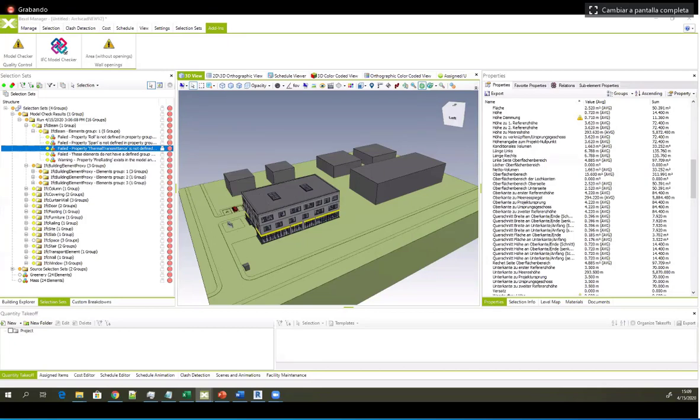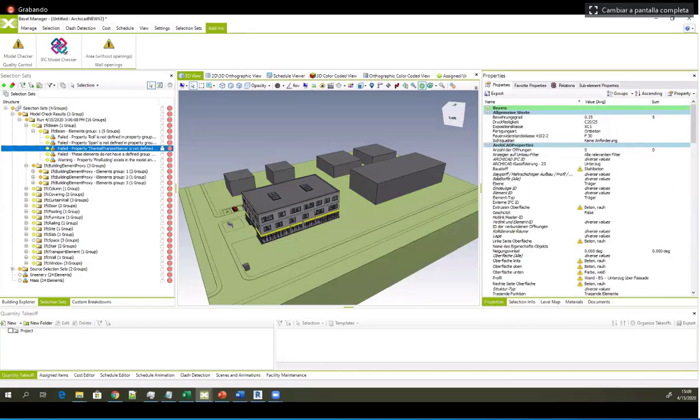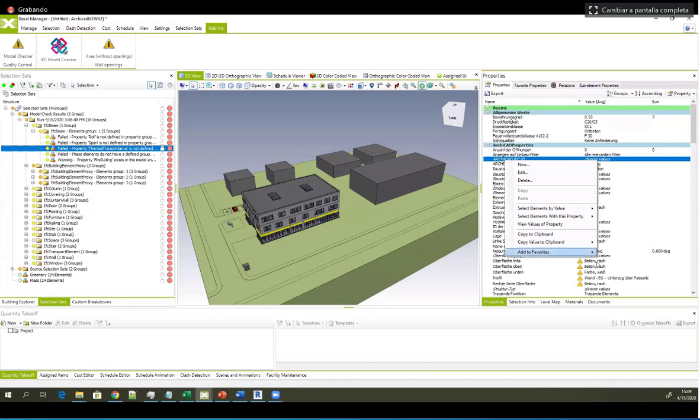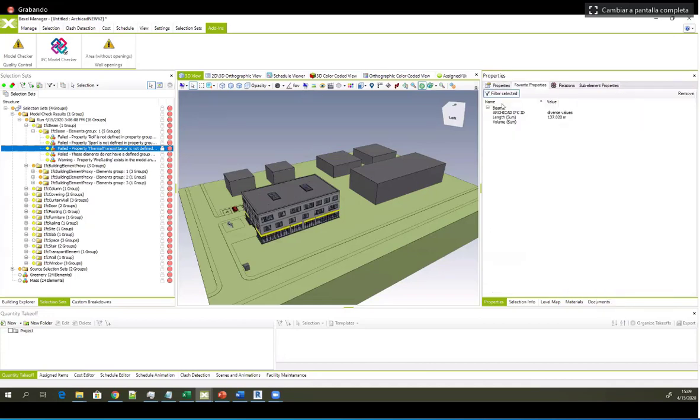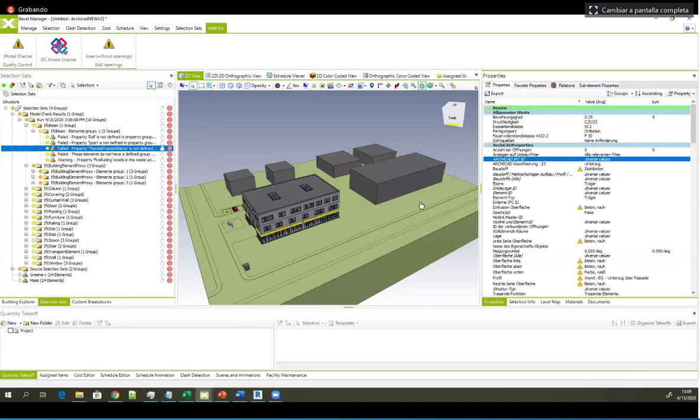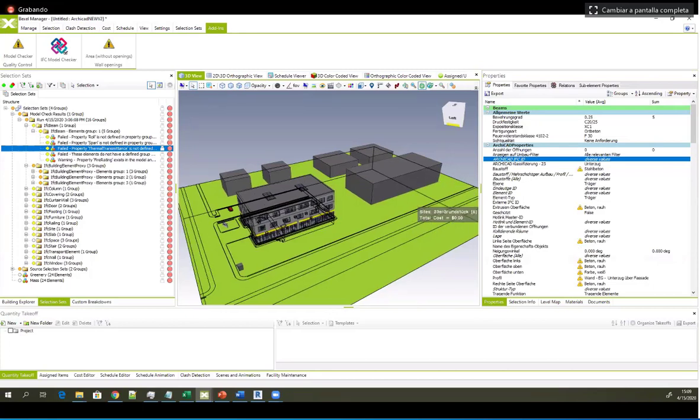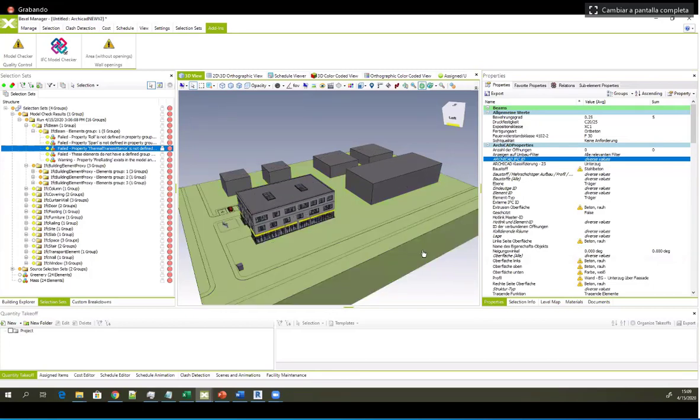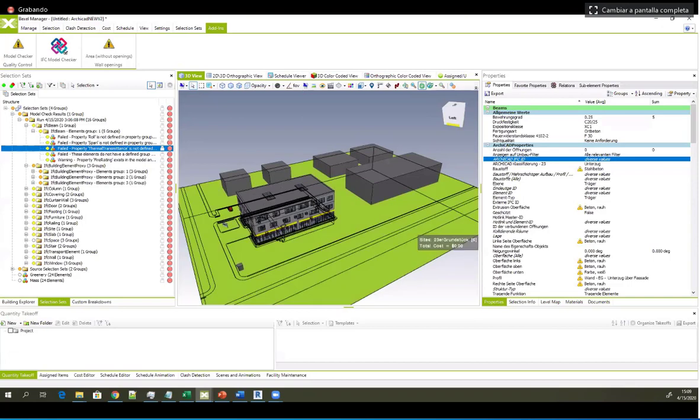Why can't I put some properties in my favorite properties? I'm not really sure about that, but for any property that you select for a specific type of the elements, so in this case beams, I can select ArchiCAD IFC ID and make it a favorite. So any property can be added. If you have some issues, you can send us your project or save the images of the issue so we can try to respond to you.